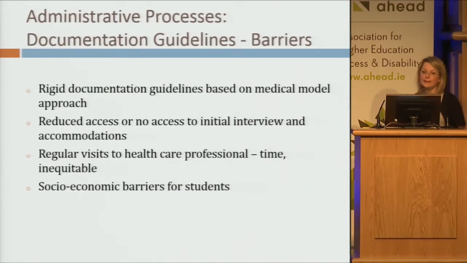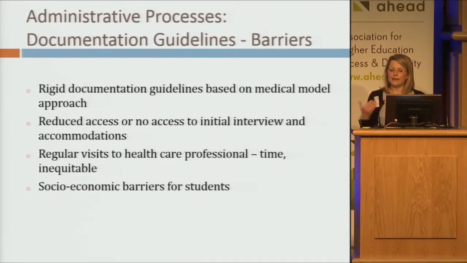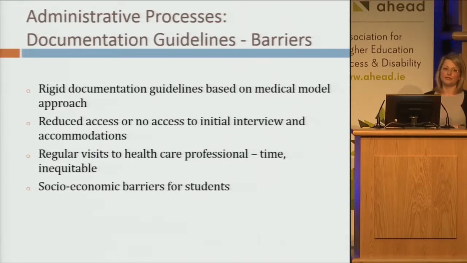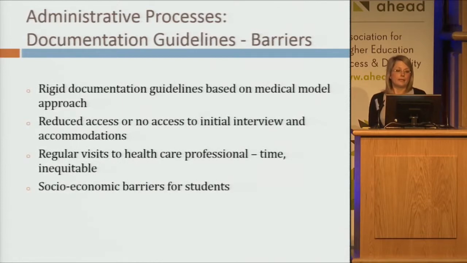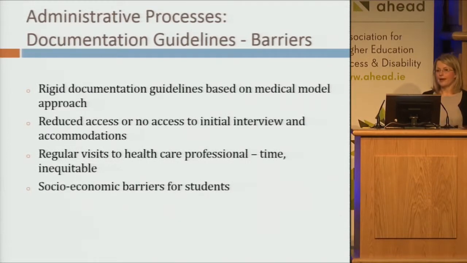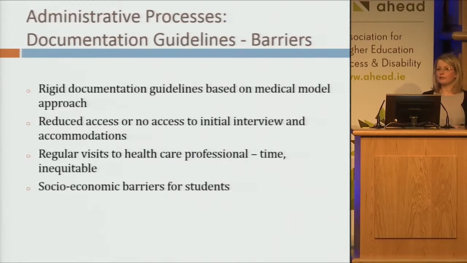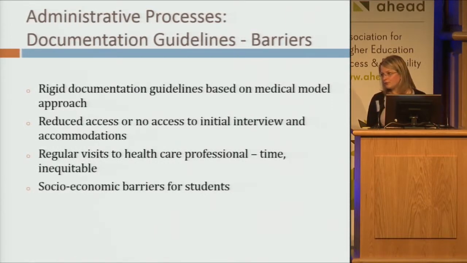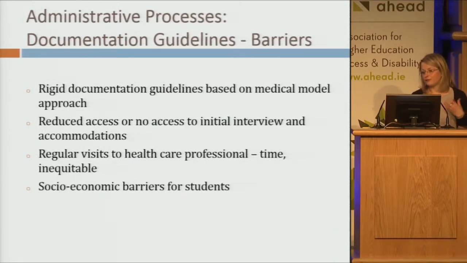Documentation guidelines were another big barrier, and really tied into the medical model of disability. Originally, all students were required to submit valid medical documentation before they could even get an appointment with an access advisor — we completely removed that. All students can come to the office and just explore what we have to offer. We also constantly asked for updated documentation, especially for mental health impairments — another big barrier for students. Learning disability assessments: some universities ask every five years for an updated psychoeducational evaluation, which creates enormous socioeconomic barriers — barriers that other students simply don't experience.